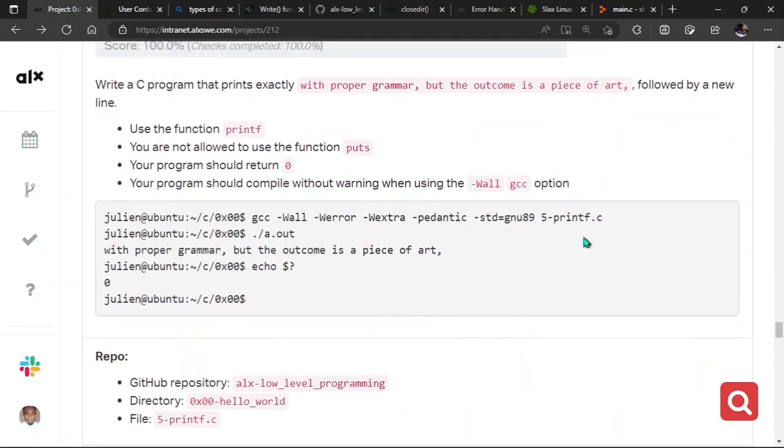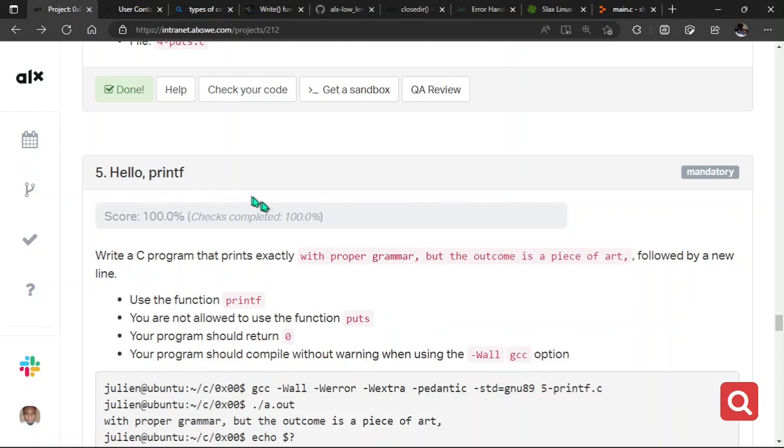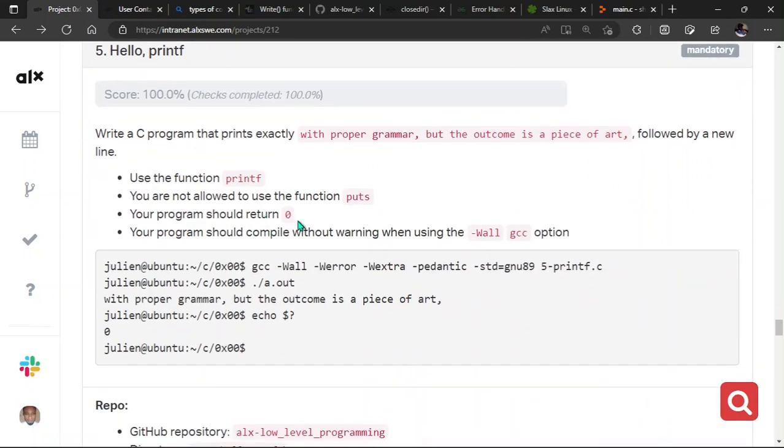The next one here says hello printf. Write a C program that prints exactly this using the printf function, and then your program should return 0. We have treated this before now, so you know what to do. They stated here that your program should compile without warning using the -Wall gcc option.